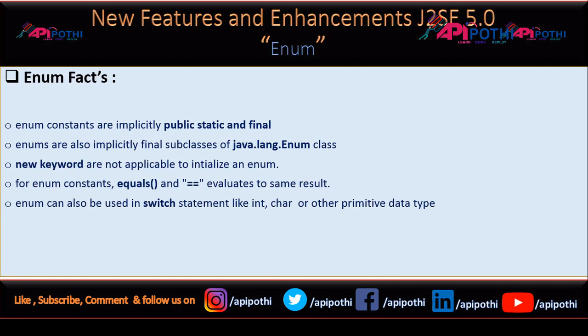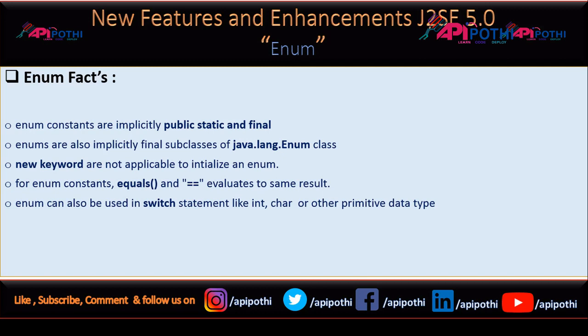Now there are a few facts that you have to remember when you are working with enum. As I already told you, enum is just a replacement for public, static and final. This is just a shortcut way, but if you read the .class file with the help of the compiler, you will see public, static, final associated with the fields you declared in enum. This is the first thing. Second, it is a subclass of java.lang.Enum. Third, you cannot create an instance of enum, meaning you cannot use the new keyword.